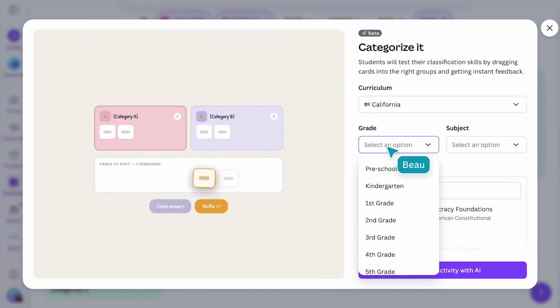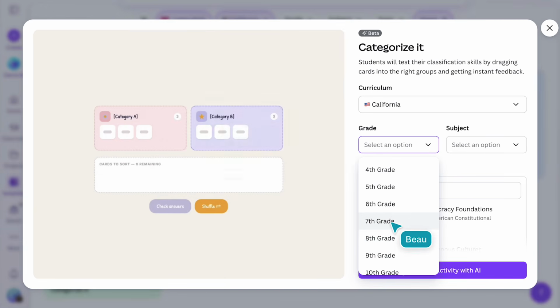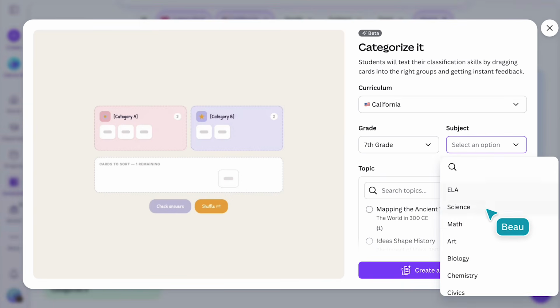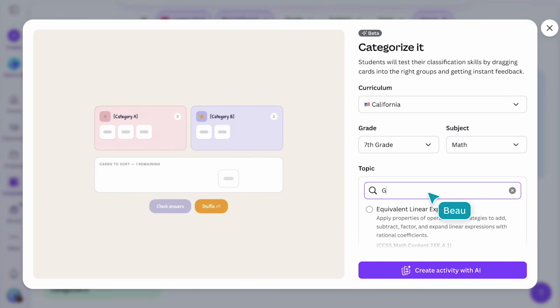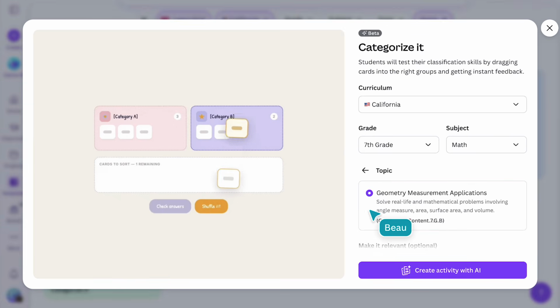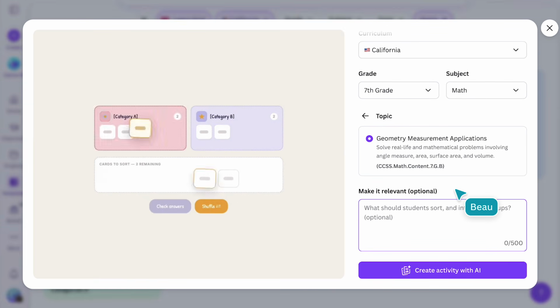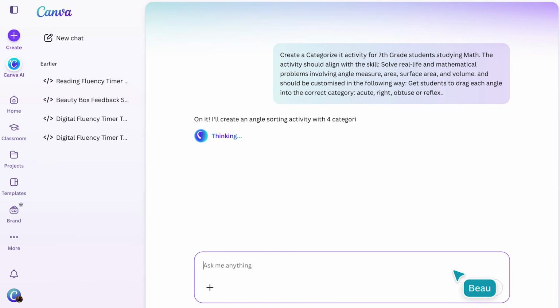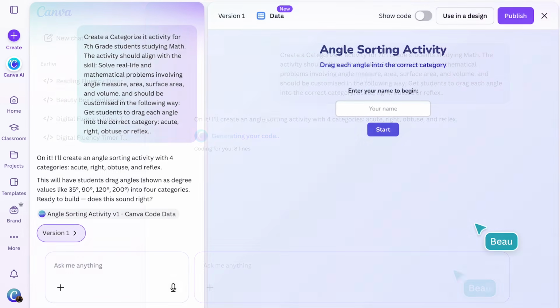I'll add some details and share exactly what I want them to practice. Then I get Canva AI to create my activity. You can choose from different games. Think, fill in the blank, answer multiple choice questions, or match A to B.